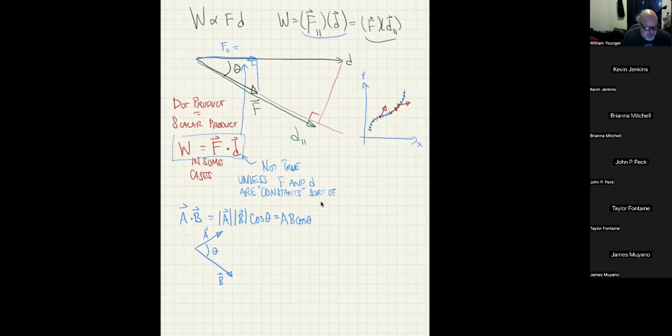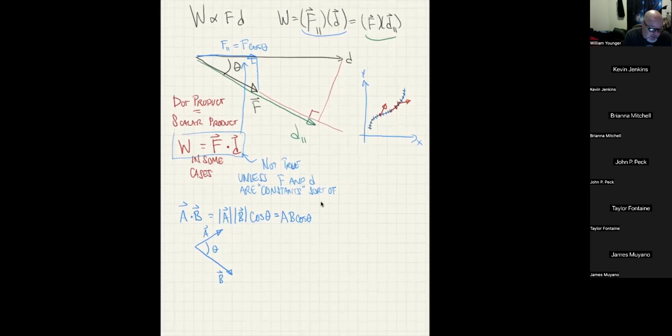Assuming you know theta and you know the magnitude of F. Cosine. Yeah, you'd write F times the cosine of theta, wouldn't you? So if you take F times the cosine of theta and then multiply that by the length D, then yeah, that's exactly the dot product. Alternatively, you could say, well, D parallel is actually given by D cosine theta. So you can see why it works.